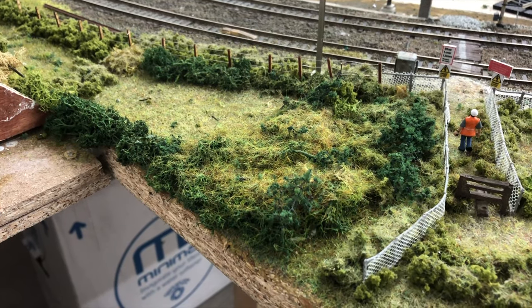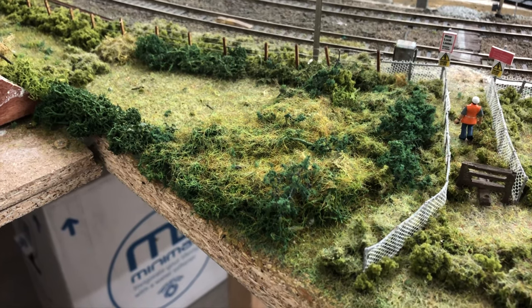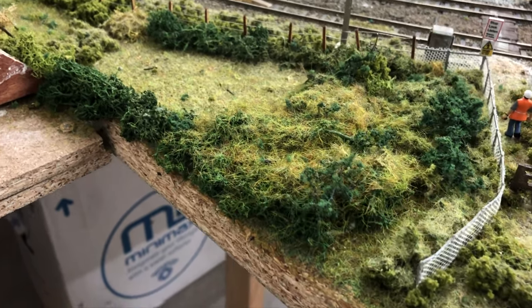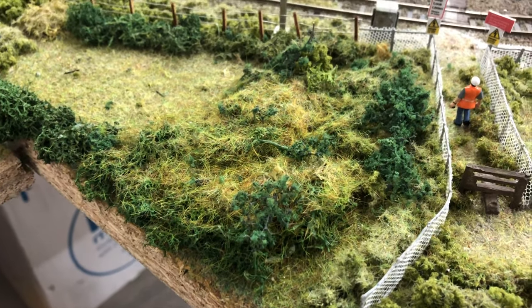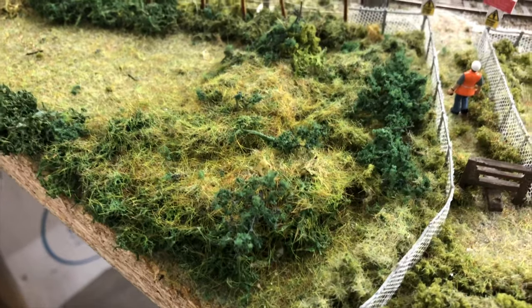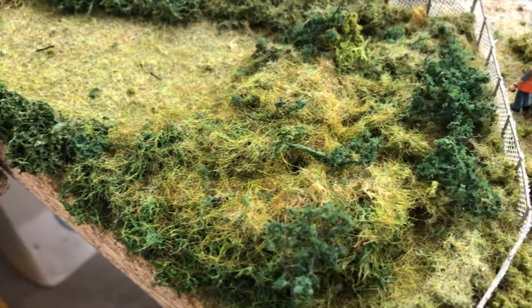So while I wait for the felt tip pen to arrive, I've just been spending some time building up the area that the signal box will sit in. How I've done this is I've just added some lichen, however you pronounce it, along with some clump foliage, and then sprayed it with your PVA mix and just put some static grass on top of it.